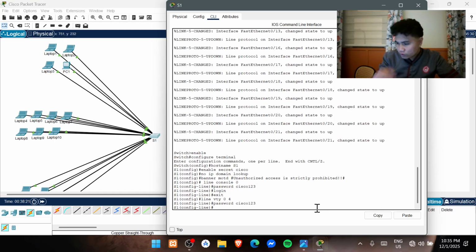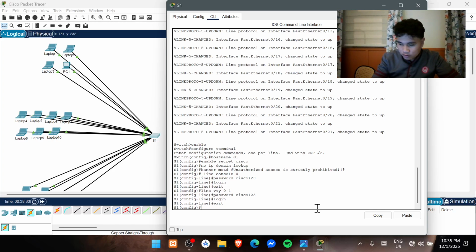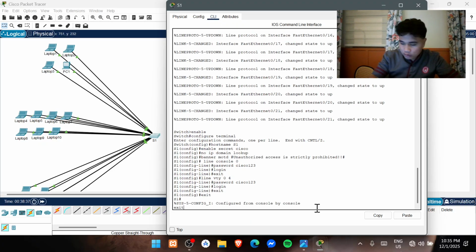I put the same password just like last time so we can remember it. Login, then exit, exit, and exit.